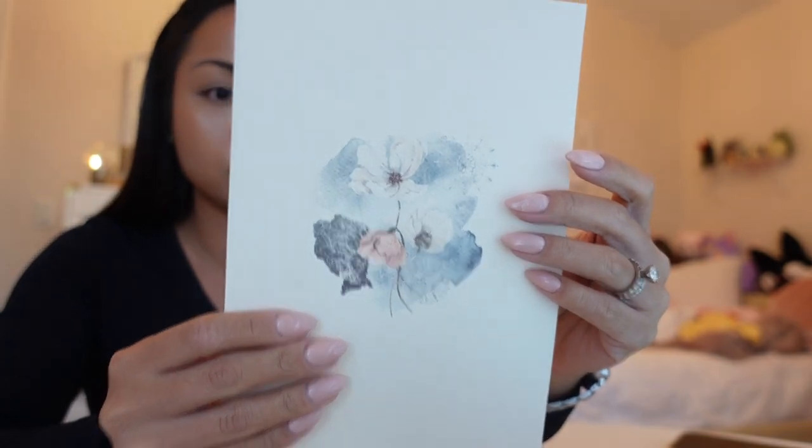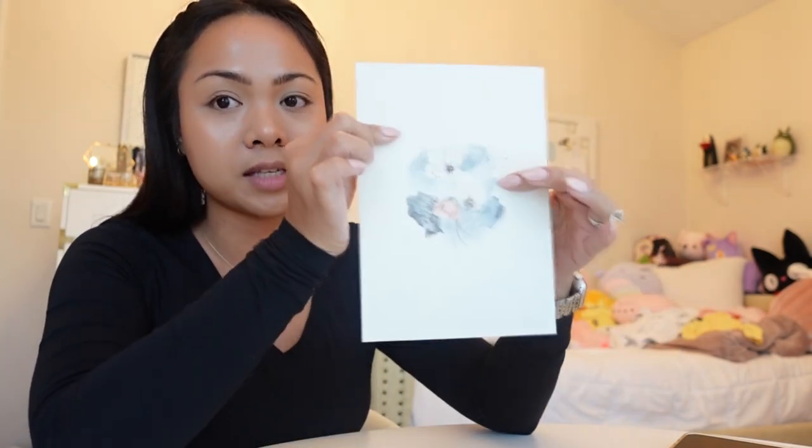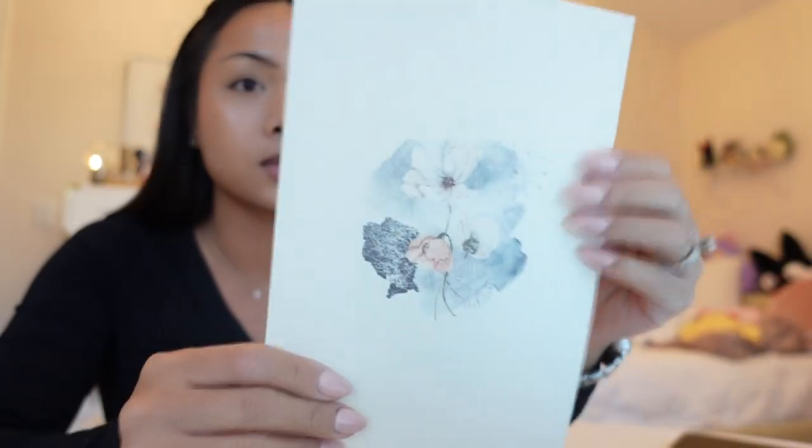This is like a little divider you can use. And I made it so the design is small enough, so if you have to trim it down, you're not gonna lose a lot of the design, if that makes sense. And this paper is so cool. This is actually watercolor paper.